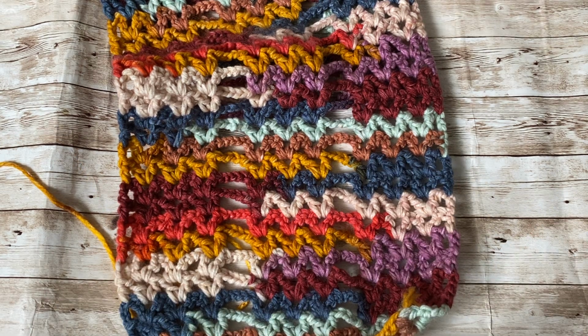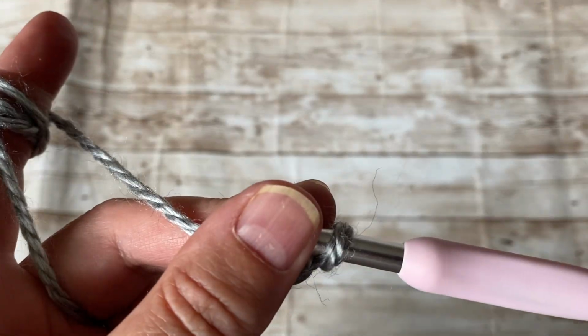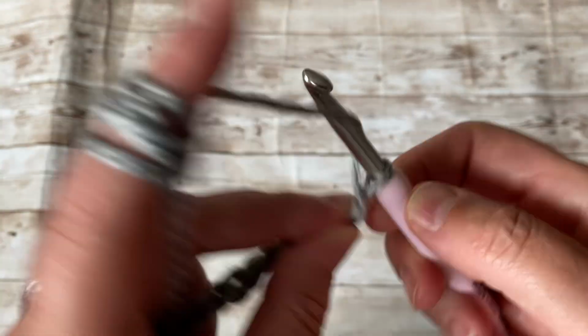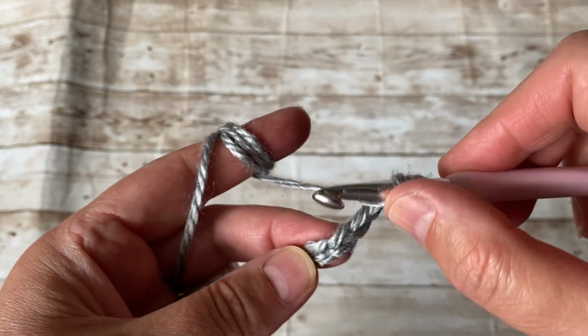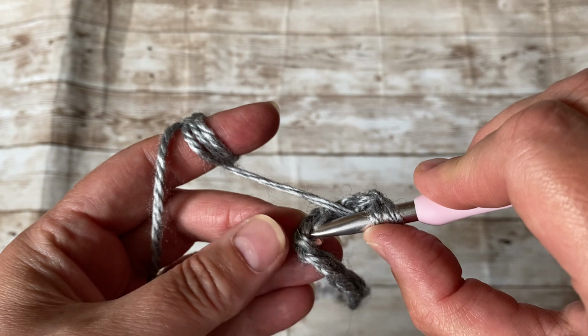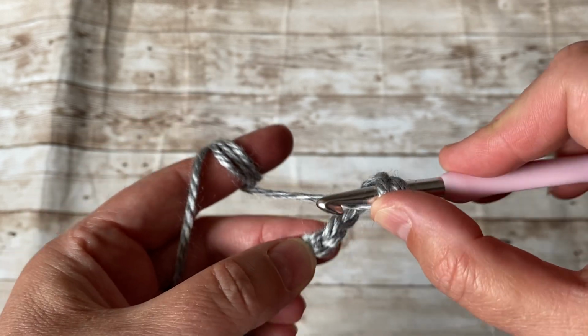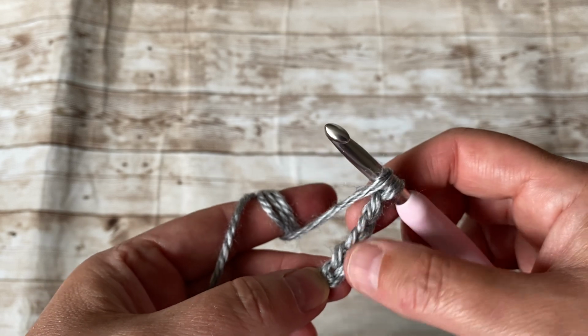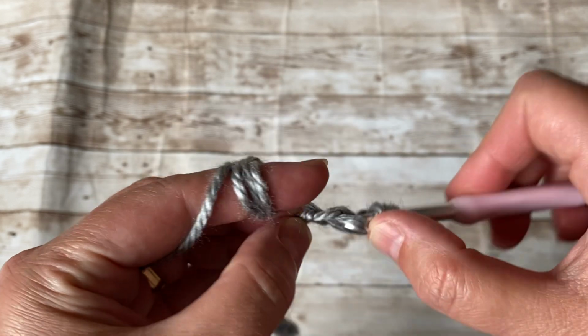It's crocheted with V's. Okay, so I did 20 chain. And after that, what we're going to do is we're going to chain 4 to go up. Okay, 3, 4. On that 4th chain, we're going to make a double crochet.